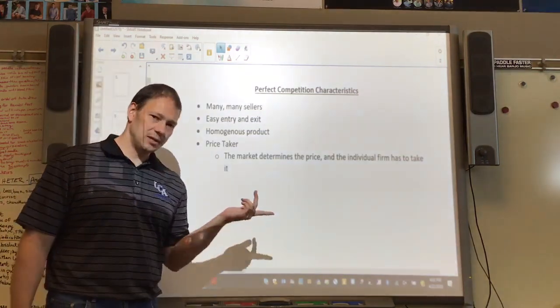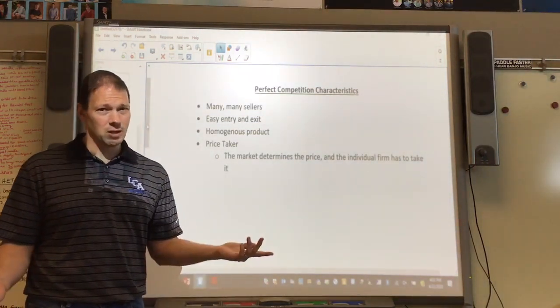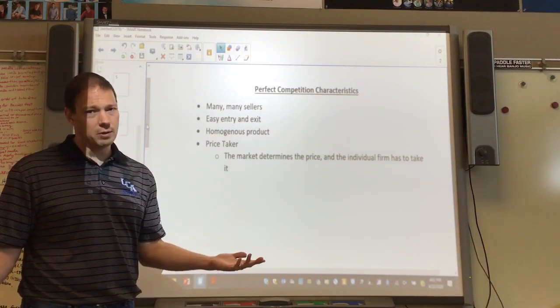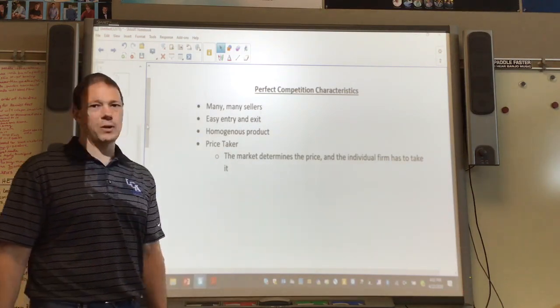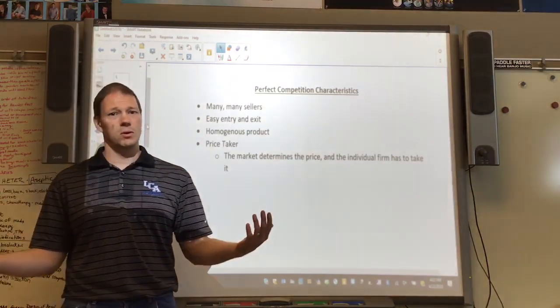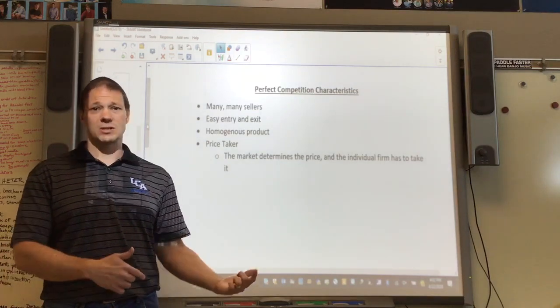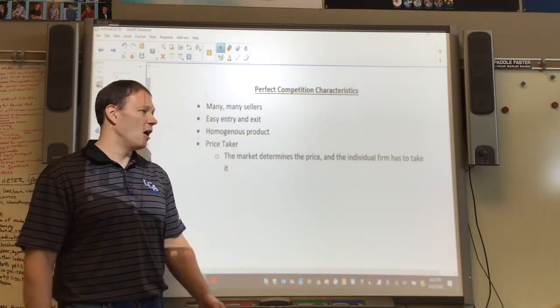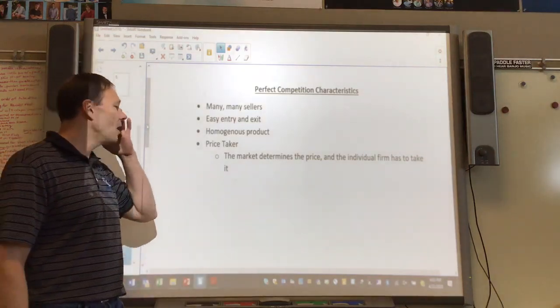So best examples of these, of course, the example you're most likely to be given is some kind of agricultural product. Potato is a good example. Could be anything, corn, whatever, but a potato is a potato, for the most part. How many people grow potatoes? Again, if you include how many people have potatoes in their backyards, there are probably hundreds of thousands of people, maybe millions of people that grow potatoes in this country.